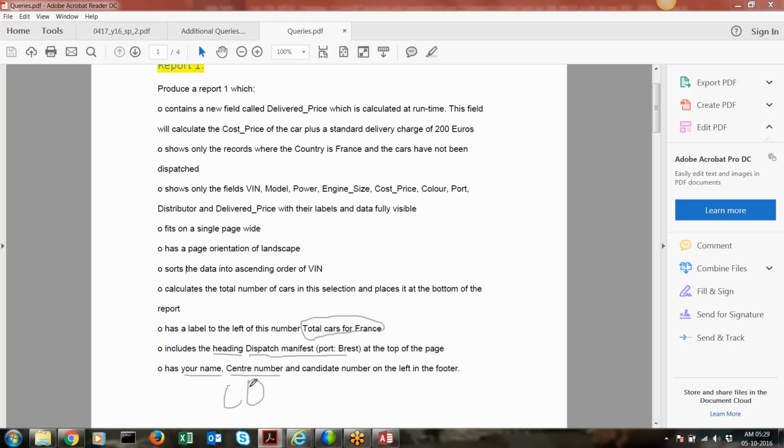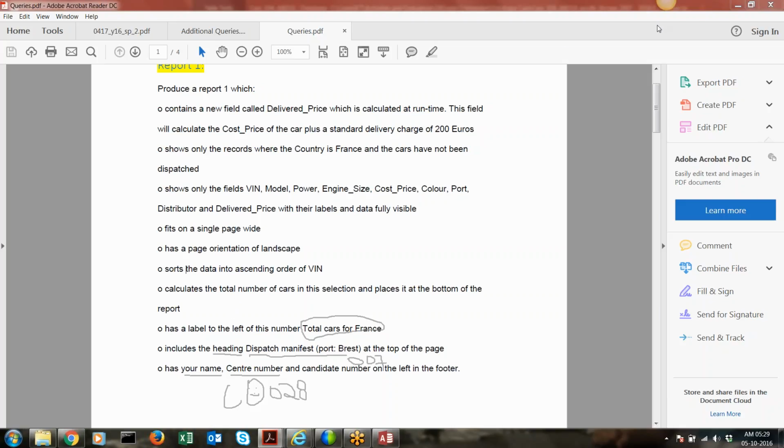Your center number is CO028. For the candidate number, put whatever is your favorite number, a one or two digit number. Don't put a long number. We still don't know your candidate number; that will only come when you write the ICT or the Cambridge exam. So for now you can put 007 for all. So this is what we are going to do.